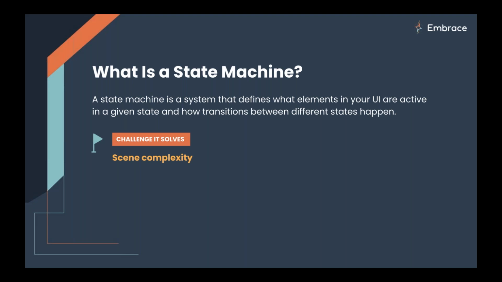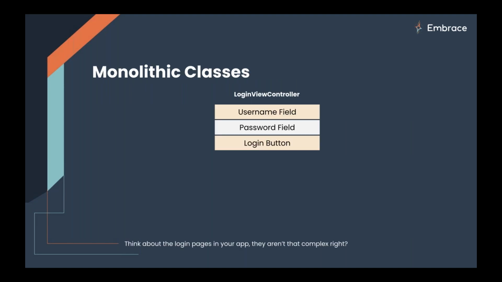And if you remember, the problem we're trying to solve is scene complexity. When you have 10,000 objects moving on the scene, it's too hard for you to think about the states of all of those at once. So we need a pattern to simplify that. To help you understand what I mean, let's walk through a pretty typical example of a view controller I think we've all made. I've coded a login view controller 10 or 20 times in my day. It always starts simple. You're just going to need a username, a password, and a login button.